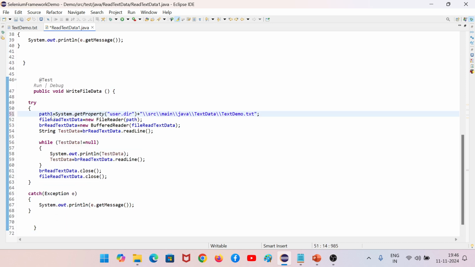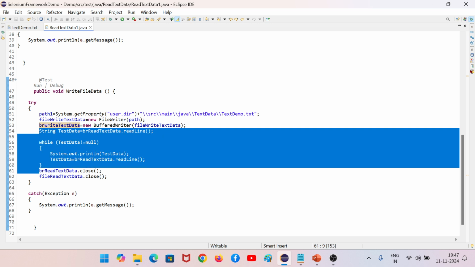Path 1, I'm going to keep the same thing, and file read data. So I will mention file writer, same path, and file write. Using buffer writer, we need to give the file write text method, and here buffer write text data.